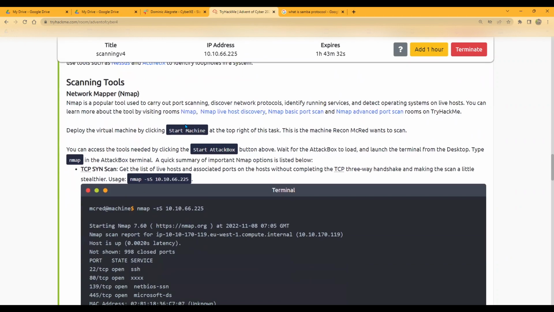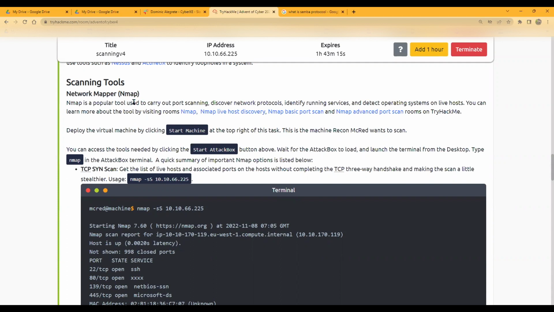Next, now we're going to go into the scanning tools. These are the automated tools that are going to allow us to actually scan a network, right? As you saw earlier, there's thousands of ports. We can't just go scan port 1, port 2, port 3. This is going to take forever. Time is money, so we need to use different scanning tools that are going to help us do that.